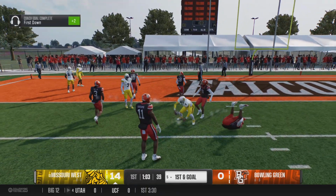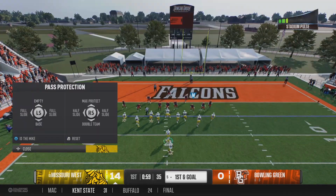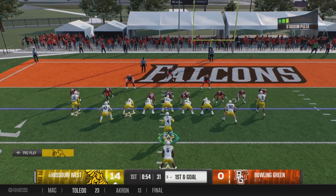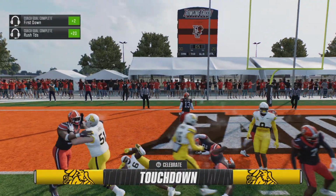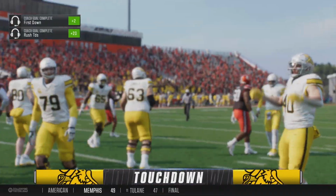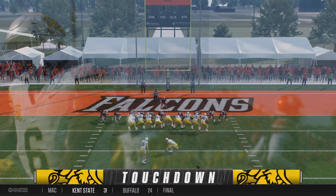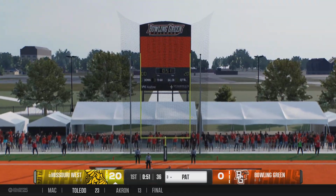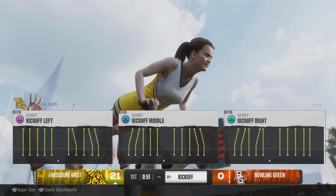They get him on the ground, but not before he rumbles all the way to the 5. What a first quarter for this offense. A chance to score again on 1st and goal. They'll try to get it in with the run. Bounds into the end zone for a touchdown. Wow, this offense, they have a lot of faith in this running back. Knowing if they get down into this area of the field, he can get it done and he can answer the bell. 2 rushing touchdowns already for this offense.